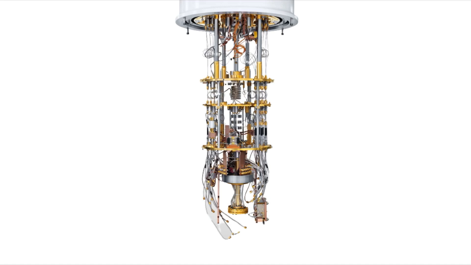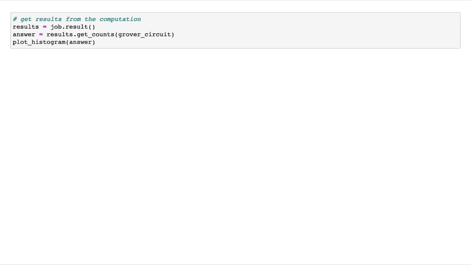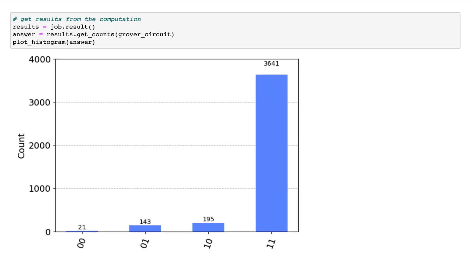Now, the best part, getting the results by running this algorithm on an actual quantum computer. Here, IBM's Qiskit is going to locate the least busy backend device where the algorithm will run and it'll output whether the job has been successful or not. And thankfully, this one was a success. But we've still got to get the results from our algorithm to determine whether or not you can truly find state 11 as the winning answer. Once we've coded the way to acquire the final results, the plot histogram is outputted as you can see. And from 4,000 runs, 3,641 of those results in state 11 being the winning value, which is a 91% success rate.